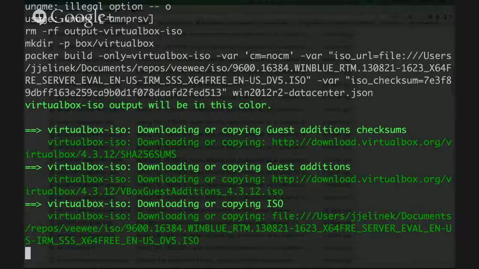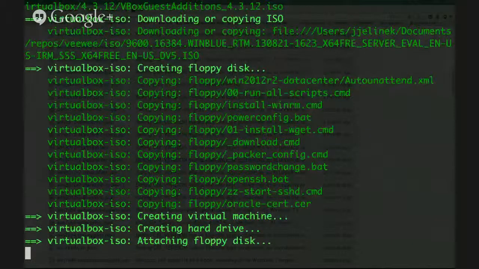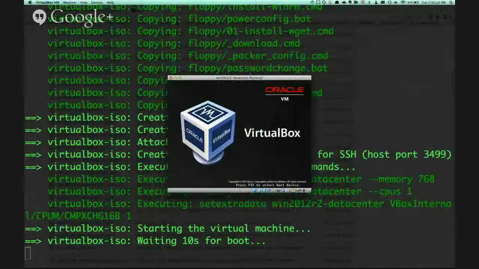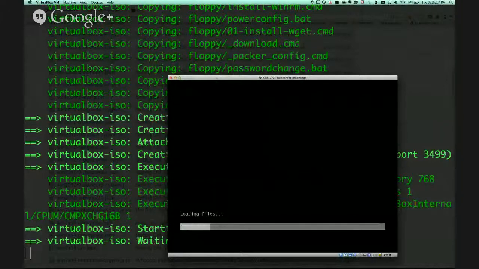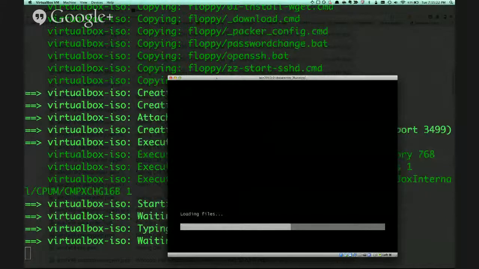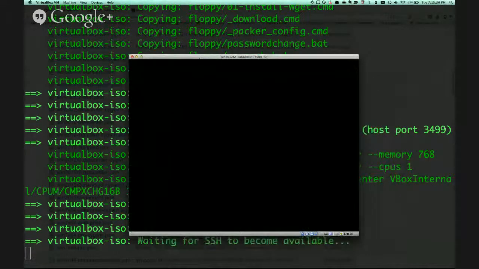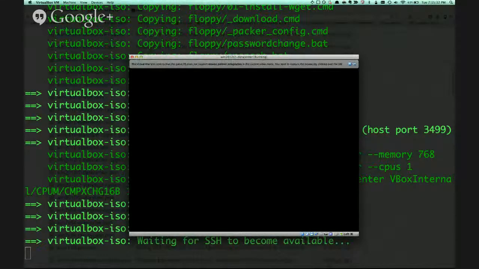After that's done, it's setting up the auto.unattend.xml file, so that it can do an auto install of Windows without any user interaction. You're probably familiar with those things. So we'll just let that boot up and show you how that's done.